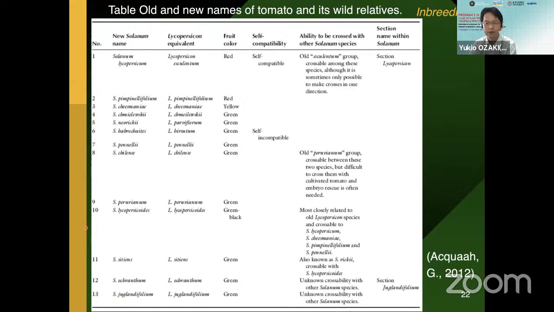The phylogenetic relation of these old Lycopersicon species with cultivated tomato has been extensively studied. Lycopersicon is a former genus name of tomato, now it is Solanum. Based on comparative analysis of morphology, self-compatibility, crossability, and molecular markers, the classical taxonomic traits which have been used to divide all the Lycopersicon species are fruit color and self-compatibility. In the phylogeny generated with molecular markers, different patterns of species relationships have been obtained. Some are congruent with results of classical taxonomy, and others add resolution to new divisions that are not always in agreement.